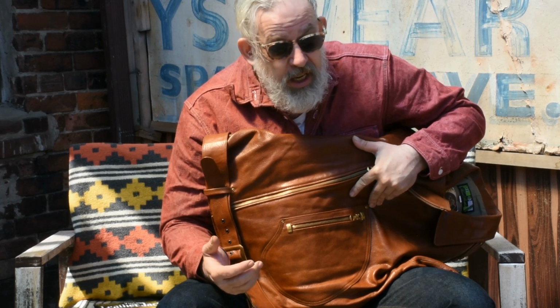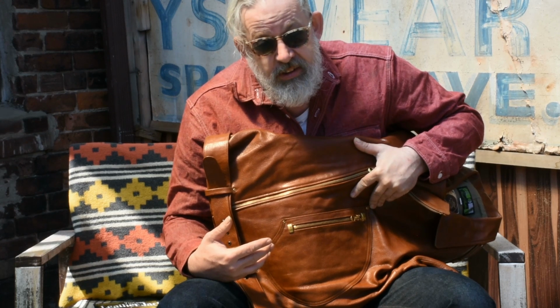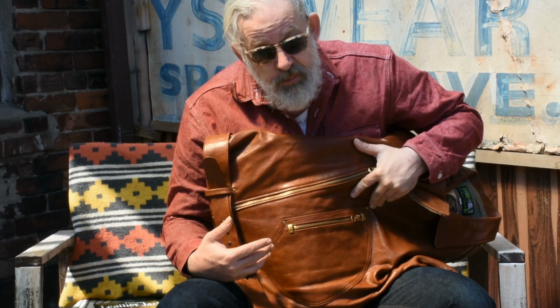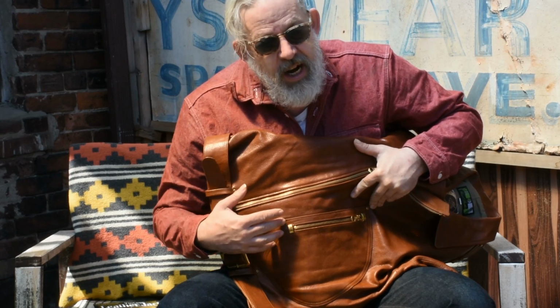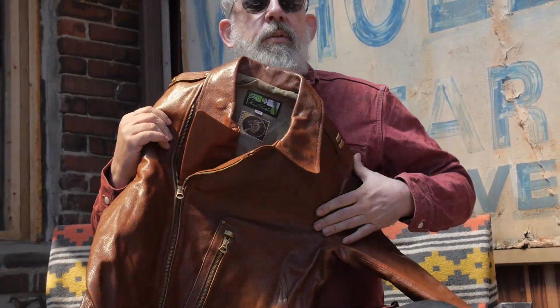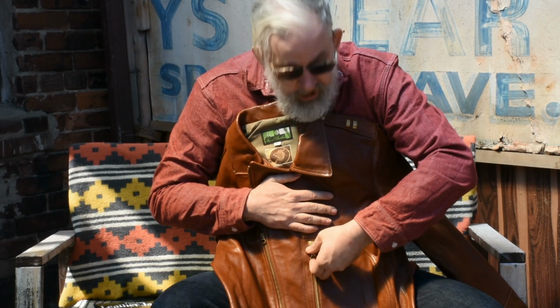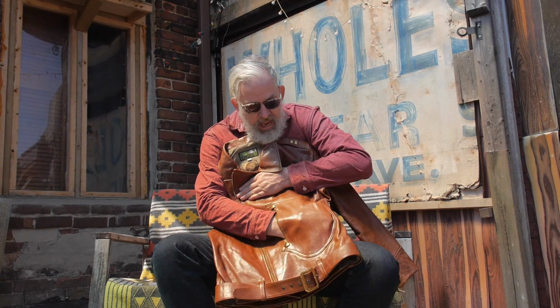So early jackets, you might have something for your hands, but mostly they were to keep the elements out. And as you start riding motorcycles or flying airplanes, or you're in the military and you need somewhere to store stuff, pockets become more practical if they're external, so you can get at them. So if you're riding a motorcycle and you need to store your wrench, or you need to carry your gun, when you're driving down those dirt roads before there were paved roads, you didn't know what you were going to run into. That big old purse on the front became very useful, and having it on the left side like that, a right-handed guy could reach in, pull out his map, pull out his pistol.